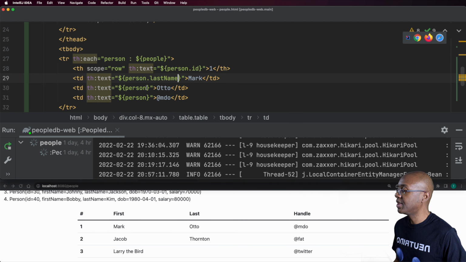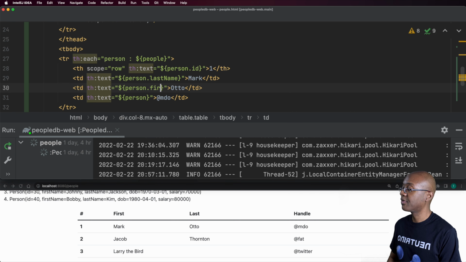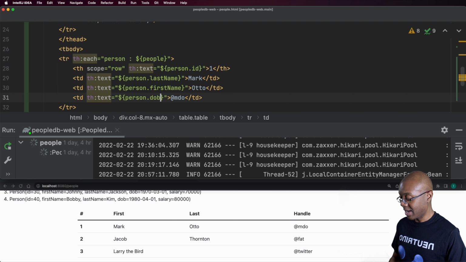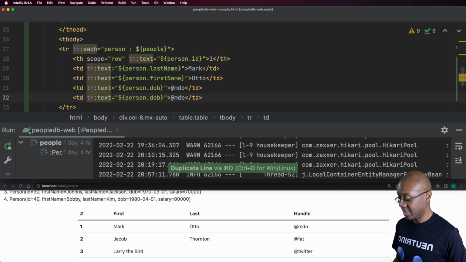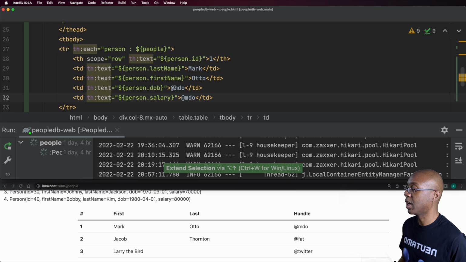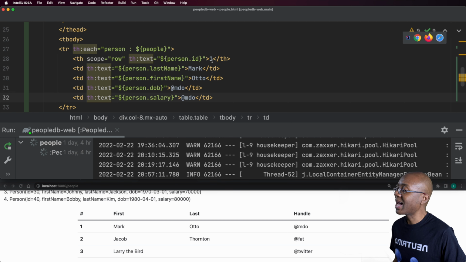Okay, and then the first name, and then I think I did date of birth, DOB. And then I will duplicate that line. And then the last one that I wanted is salary, like so, right? Now notice, I don't have to get rid of the static data that I have here. I don't have to do that.